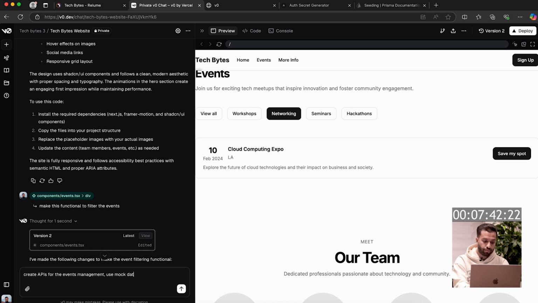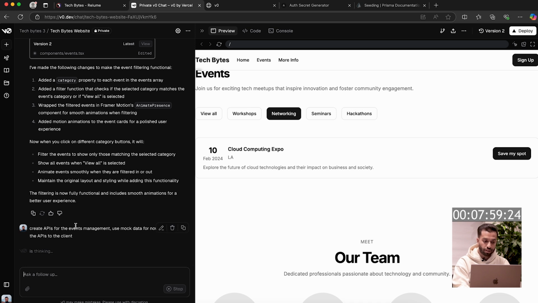Use mock data for now, and connect the APIs to the client. I think this is enough. I don't want to complicate it, so let's see what it comes up with, and then we can start from there as well.